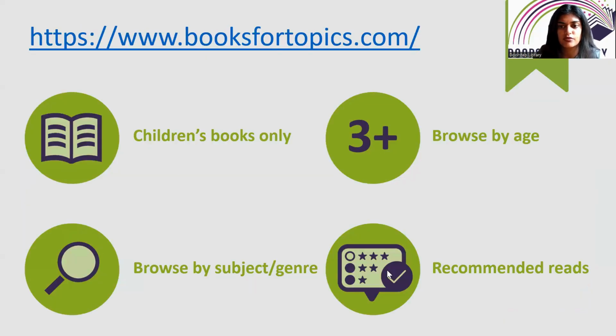Not all of the sites we've covered allow you to search titles by age range. To help with this, you can use the website Books for Topics. Their browse by age function is especially useful for getting age-appropriate ideas. However, this site doesn't offer the books themselves. After you've got your ideas, you'll then need to find titles that you'd like to share in one of the other resources we've discussed today. It's a great starting point, though, when you're looking for inspiration.